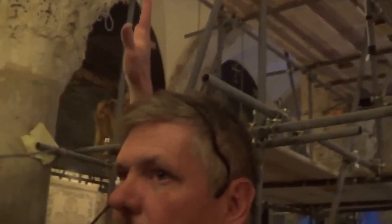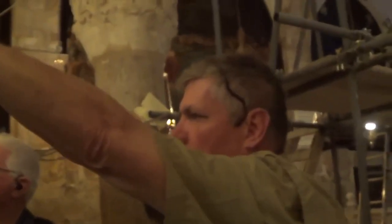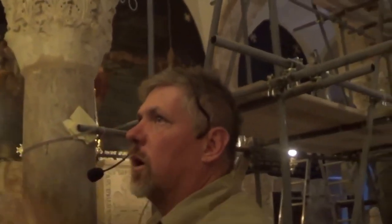So they're doing reconstruction here, but remember when we were standing at that dome and I said the stairs are underneath it? The dome is right there. They're working on the base. These stairs, which continue over here, are the ones that come up off of the Cardo Maximus and up to the statue of Venus at the time of Hadrian and up to Golgotha. And the church that Constantine built.